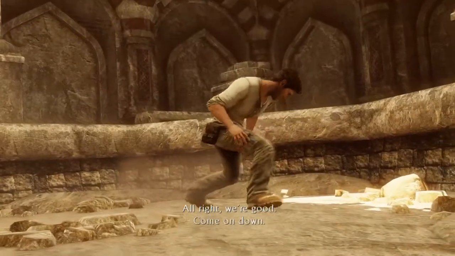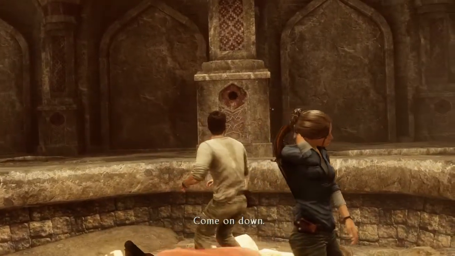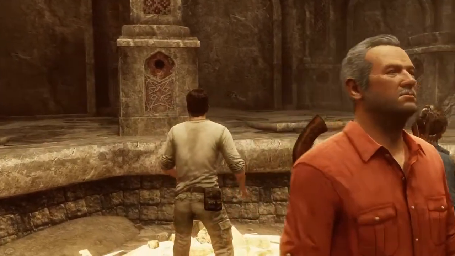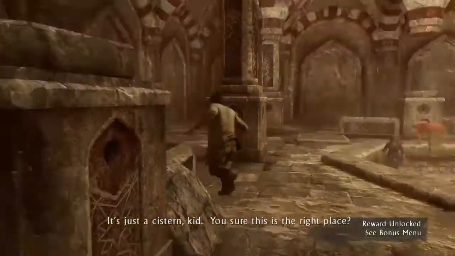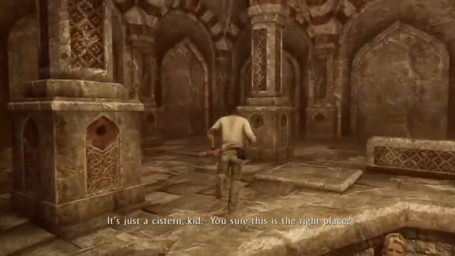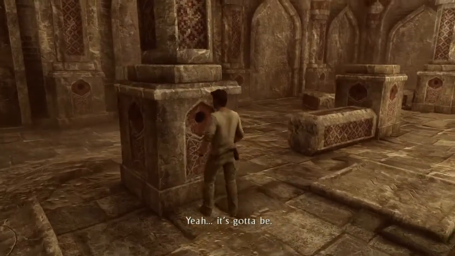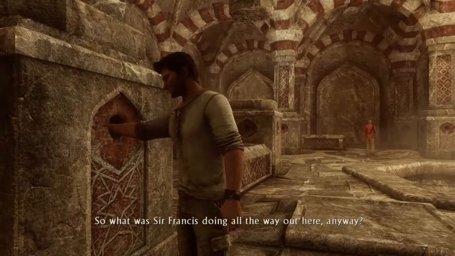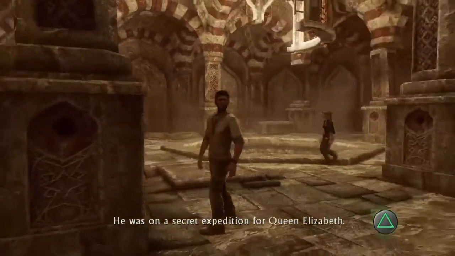We're good. Come on down. See how they have shotguns and I don't? Man, it's just a cistern, kid. You sure this is the right place? Yeah, it's gotta be. Says triangle. So what was Sir Francis doing all the way out here? He was on a secret expedition for Queen Elizabeth.